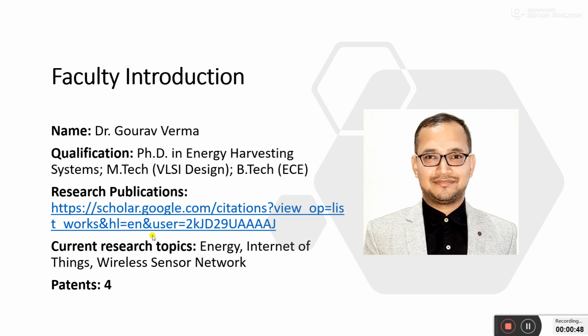You can go through my research publications by clicking on this link. I have around 22 research papers in different journals and conferences. My current topics are energy, Internet of Things and wireless sensor networks, and some of my specialization is in embedded systems also. I have 4 patents in different technologies, and let's discuss your course.